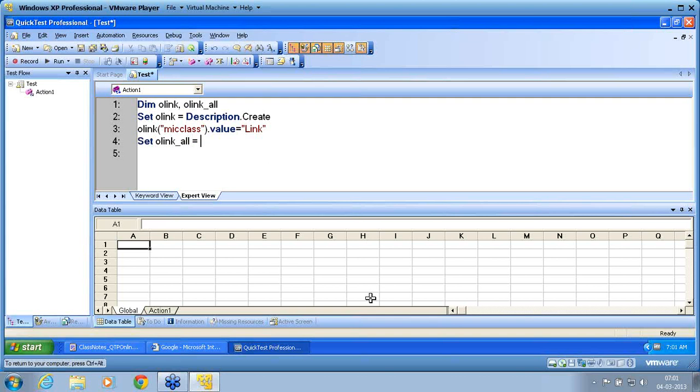I am now collecting from where? From the browser. For this reason, I have recorded the browser dot page. I recorded the page as well. Now dot ChildObjects. Using this ChildObjects, which child object? OLink. OLink is my child object. Using this class and matching property of this object OLink, I now retrieve all the child objects from the browser. This is what I would like to do. Now the first portion is very simple. These 3 lines are going to get repeated.